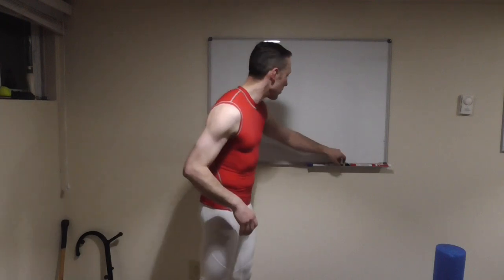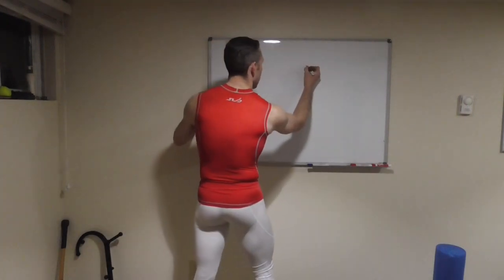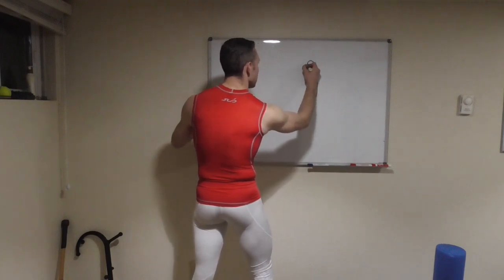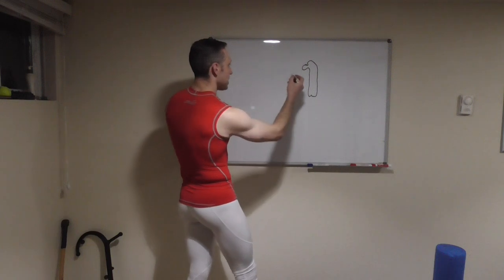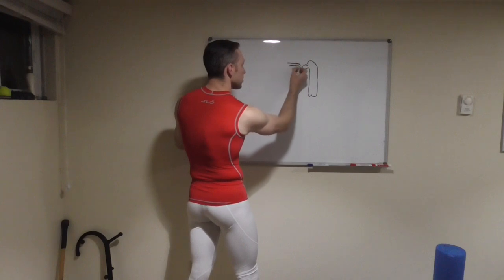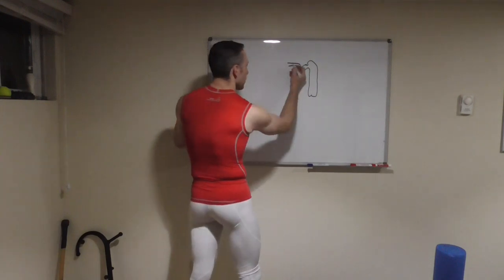One of the questions I got when I got back was how to stretch the shoulder, and I want to start addressing the issue of shoulder mobility. So let's first look at the shoulder joints. We have our humerus here — I apologize, I'm not much of a drawer — and then we have kind of our shoulder bones, the posterior of the collarbone and whatnot that comes here.